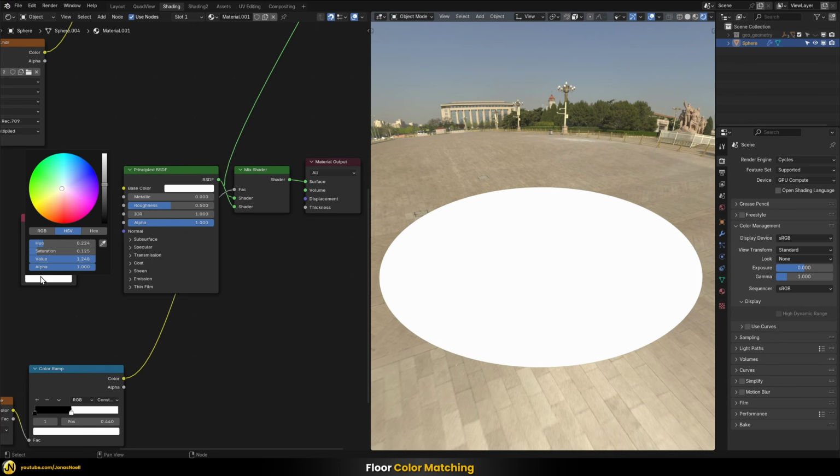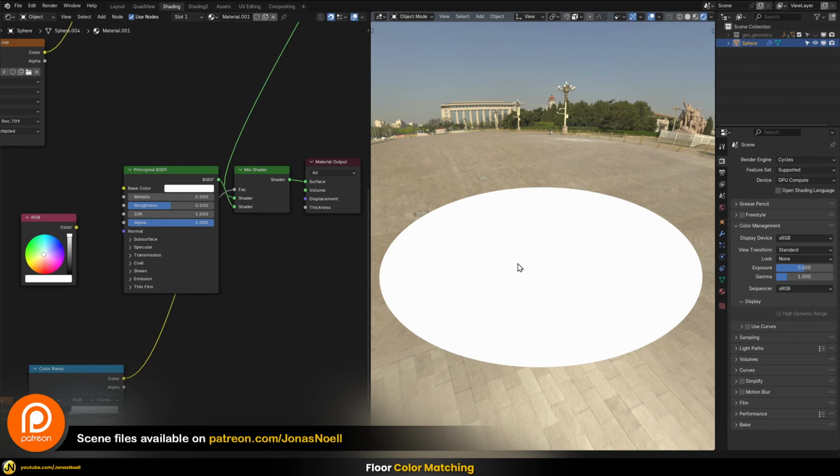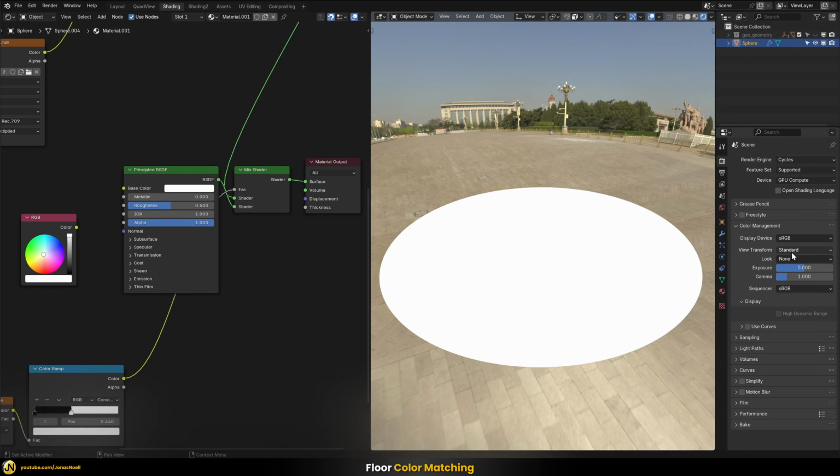And now we have the correct color value here, which we couldn't sample because those are out of the range to be displayed on our monitor. But using this simple trick to reduce temporarily the emission of our environment and then sample it and then bring it back up again and then multiply that on the value, we can then get the correct illumination which is added on our floor plane. So now we can enable also our tone mapping again. So let's put this one back to filmic and the look to medium high contrast, how I had it before.